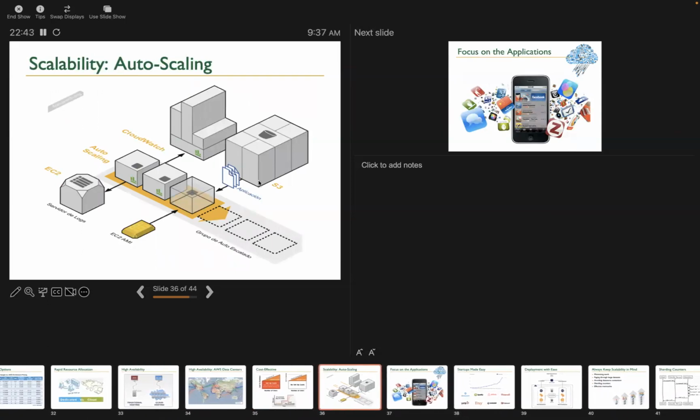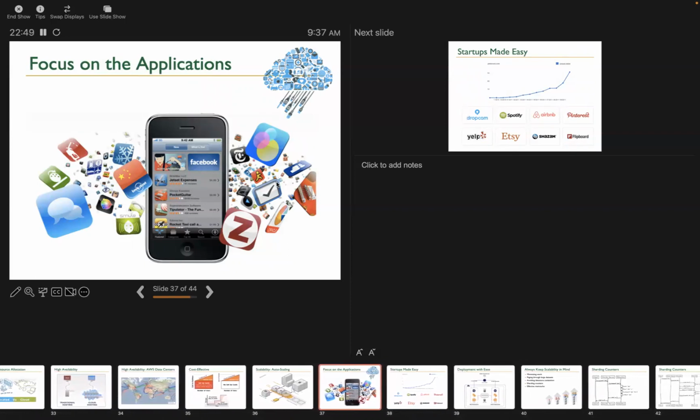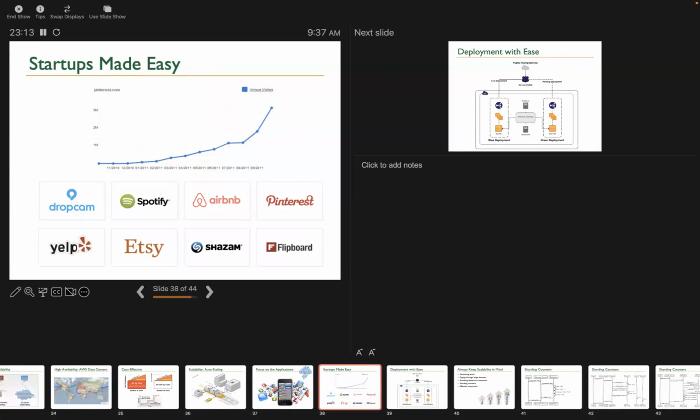Auto scaling is a very big deal, and as you can see, the cloud makes startup server stuff very simple to do. So it lowers the bar. As a developer, you do not need to worry too much about all these operations, the server stuff. You just need to focus on the application itself, which is more important to your business. As I mentioned, all the startups start from cloud computing.